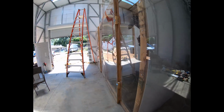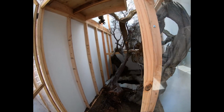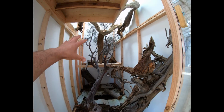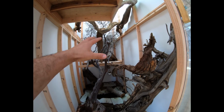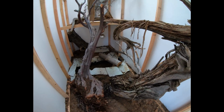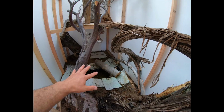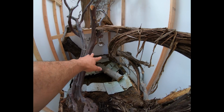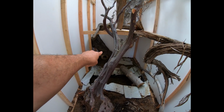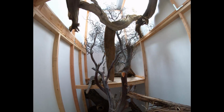And then this enclosure is set up for the lace. I think I want to put the laces in here. We have a gigantic manzanita tree set up and shoved in here. Then we have this giant log, which is super cool. And obviously the river runs through here as well. We have our little passovers, our heated area in the back. And then we have another big log. They can actually go inside that log, which is kind of cool.